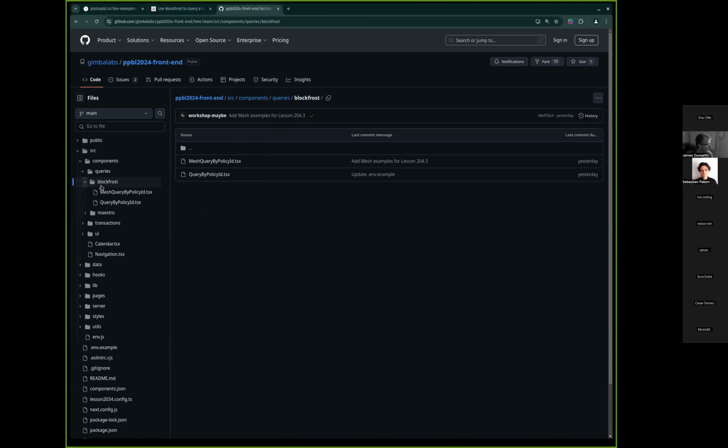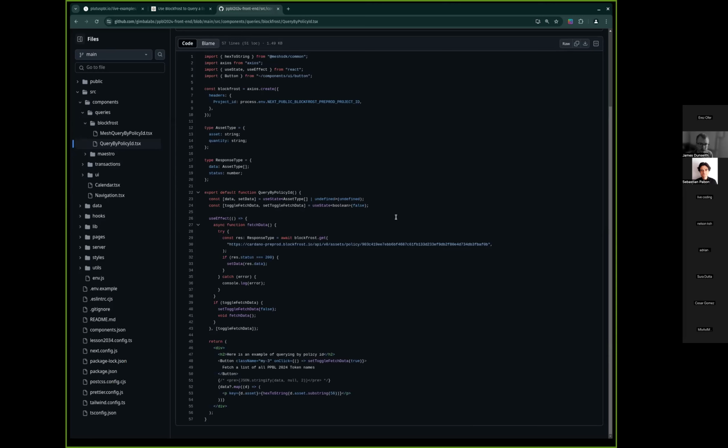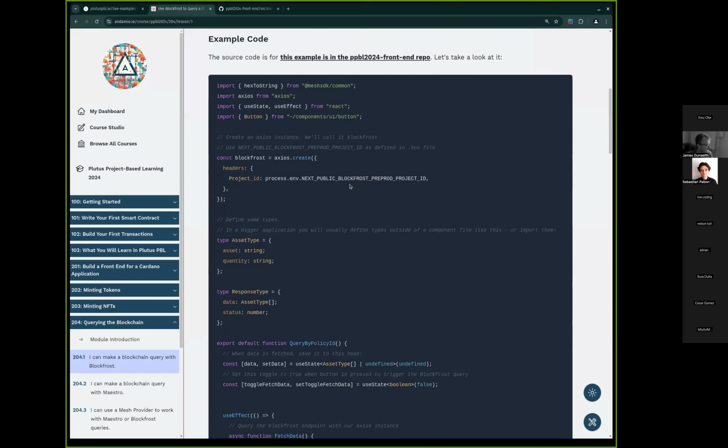And for now, we're starting with this BlockFrost query. And the code that's on my screen right here is the same as the code that's embedded in the lesson right here. There's just a few extra comments in this version. So let's just go through this piece by piece. In this initial example, we're using a library called Axios.